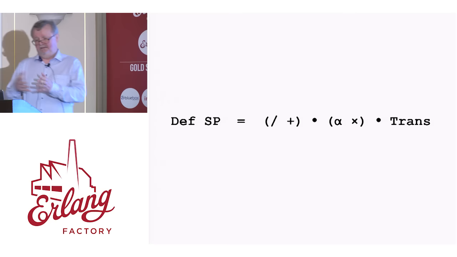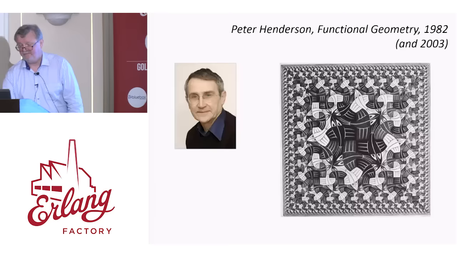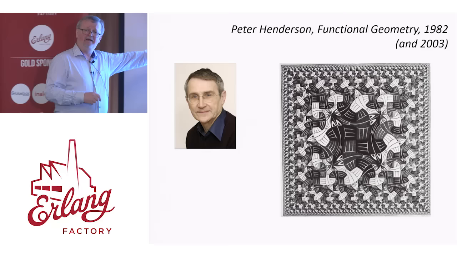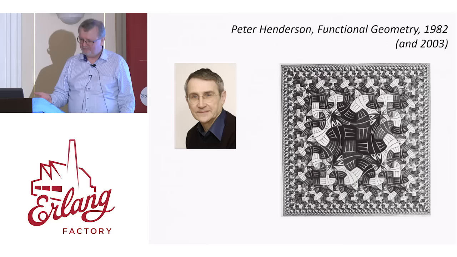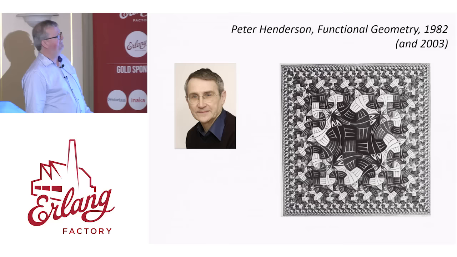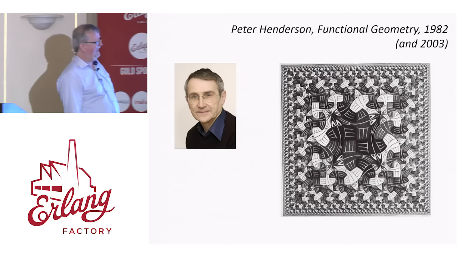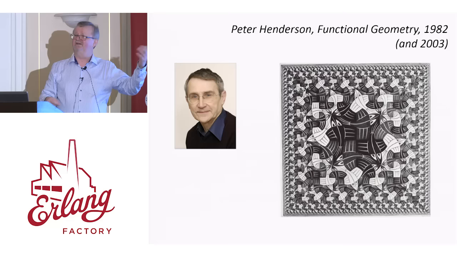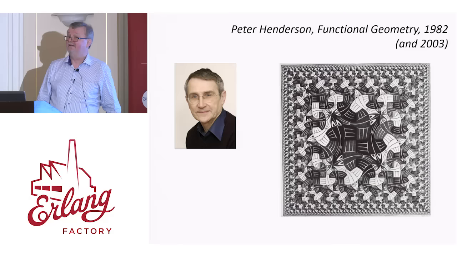Now I want to move on to the early 80s and another paper that perhaps isn't so well known, but illustrates the ideas of functional programming very nicely. A paper called 'Functional Geometry' by Peter Henderson — remember that name? Peter was actually Mary's PhD supervisor, so we saw this work quite closely. Peter had two loves: functional programming and the art of M.C. Escher. There you see an example of one of Escher's woodcuts called Square Limit — a collection of fish that get smaller and smaller towards the edges of the picture. Peter was fascinated by the recursive structure of pictures like this, and he wanted to be able to construct them by writing functional programs.